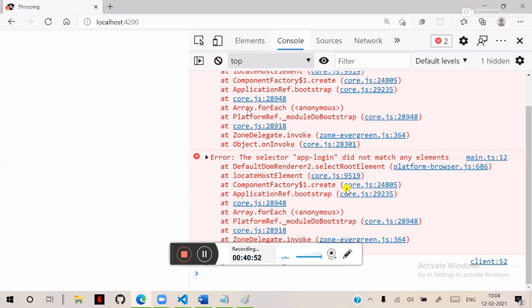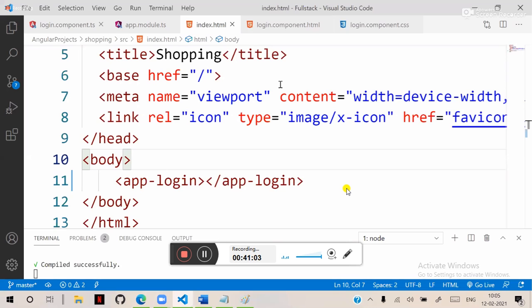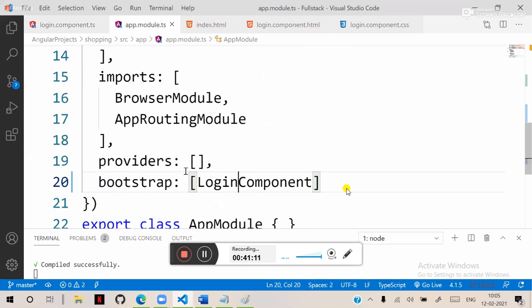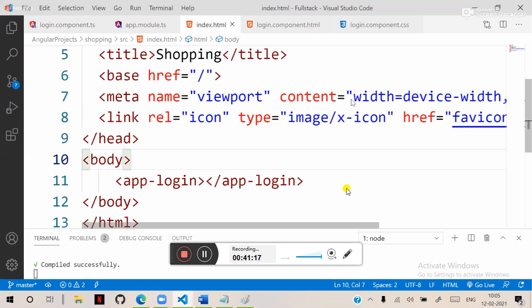And app-login does not match with the elements, and in our login component the selector is app-login. In the module login component, it's fine, working, right?